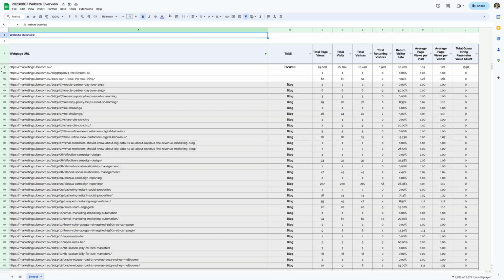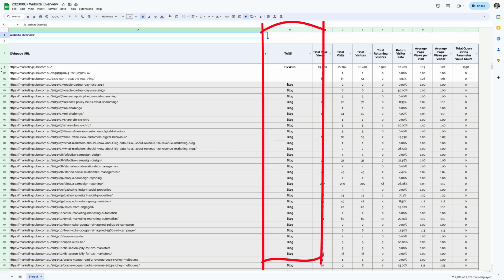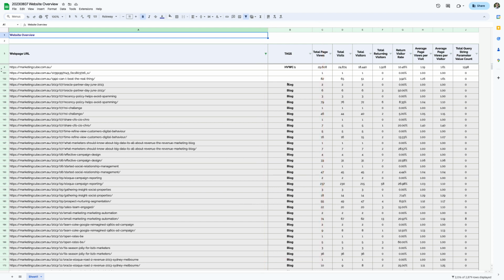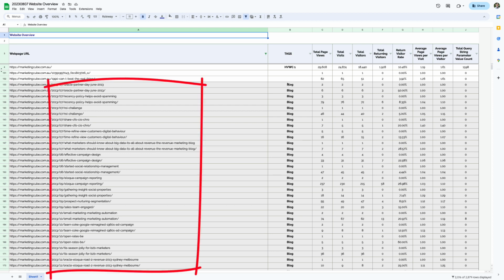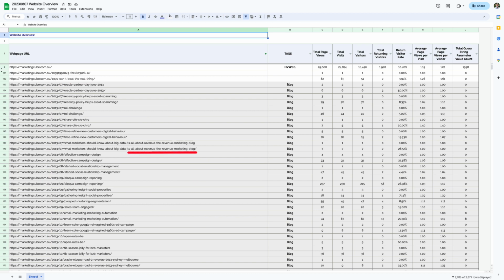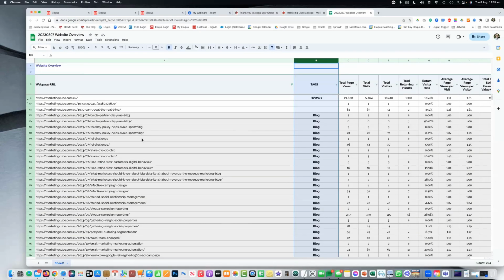All right. So what I've done here is I've literally downloaded a website overview report for Marketing Cube. I've added in this one column, column B. But what I want to point out to you is there are a few ways you can do this. So you can see here, for instance, the blogs, we use WordPress for our website. So the blog construct is pretty simple. It's the URL, the year, the month, and then the name of the blog. So that one's pretty easy. I can go in here, apply a filter, sort it alphabetically, and Shazam, I've got them all in sequence, which then means I can go through and assign a tag.